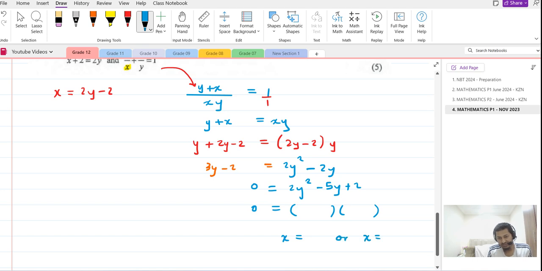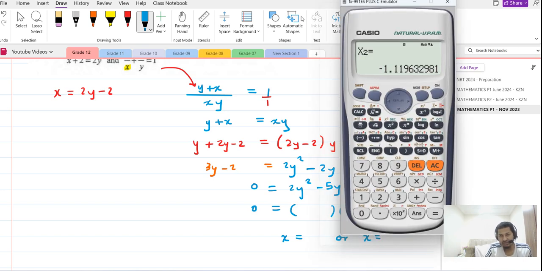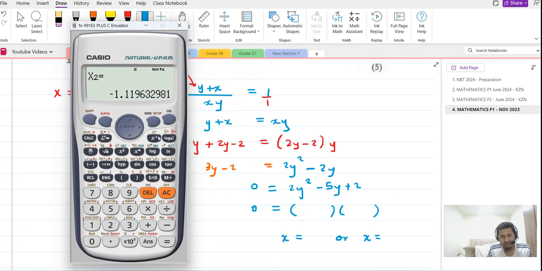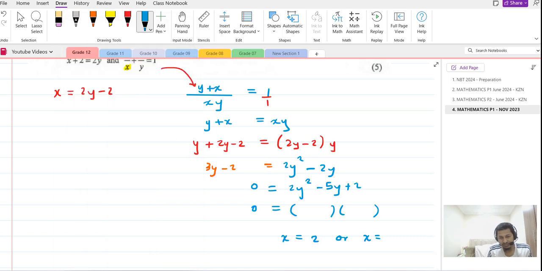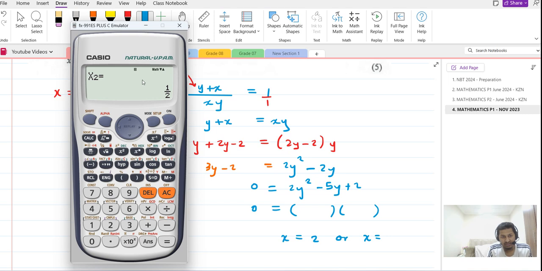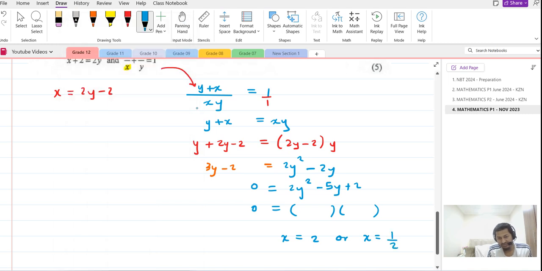Now to solve this equation, we're going to open up factors. Let me just use a calculator to solve this, because you're allowed to use a calculator. So we're going to go mode, 5, 3, 2, minus 5, 2, 2, minus 5 and 2. So see what answer I'm getting. It's 2, and the second answer I'm getting is half. Now to put half in the bracket, you're going to say 2y, you see this 2, you're going to multiply it across and take the 1 over, so minus 1. And this 2 here, just take it over, y minus 2. So see, everything is factorized.